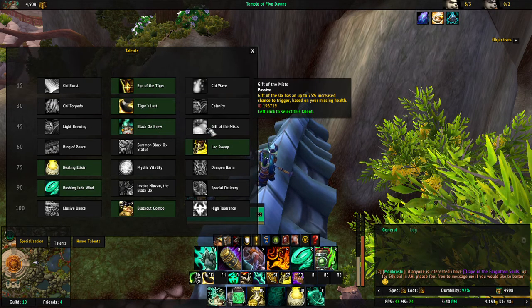Gift of the Mists is the third choice that you can have. The tooltip says Gift of the Ox has up to a 75% increased chance to trigger based on your missing health.